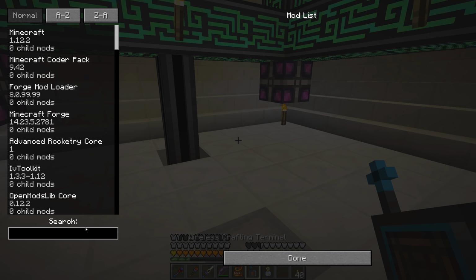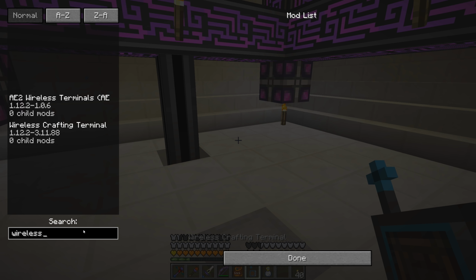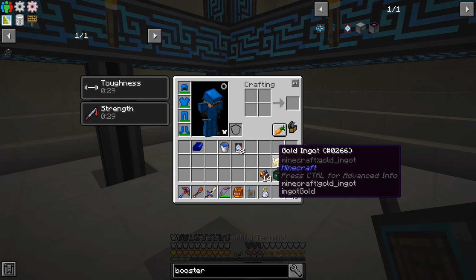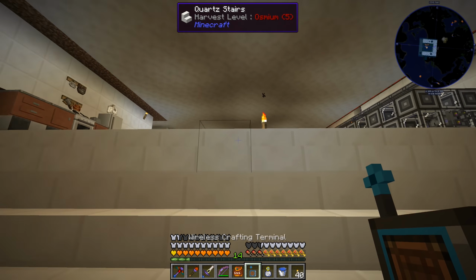I think there's a mod option for the WCT, the wireless crafting terminal? I think there's a configuration option. Maybe this is an older version. There was a configuration option added where if you shift click baubles, it won't go into this slot, but either that's been completely disabled or we're on an older version of this mod. I'm not entirely sure. Anyway, so now that we have all of this stuff done, let's take a look.